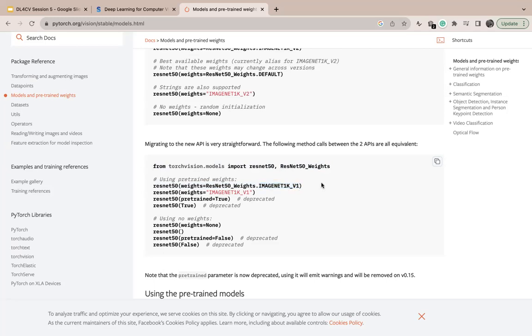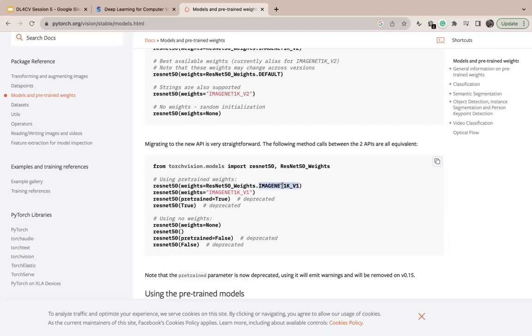These weights are created according to the ImageNet dataset, which contains images of common everyday things, animals, and vehicles that we see. There are thousands of them, so it's trained on that.